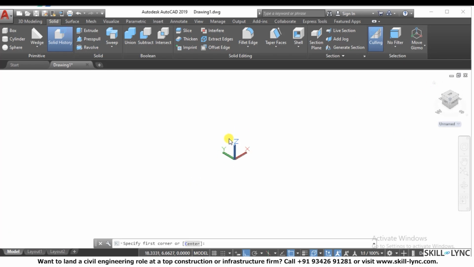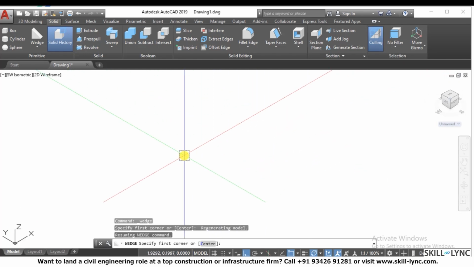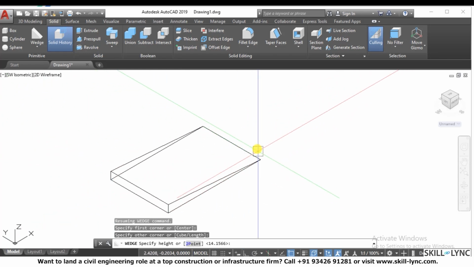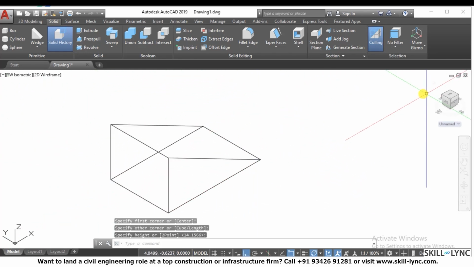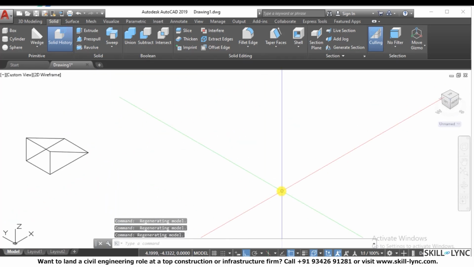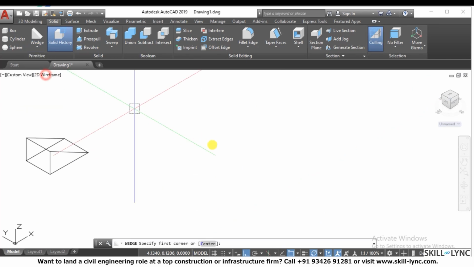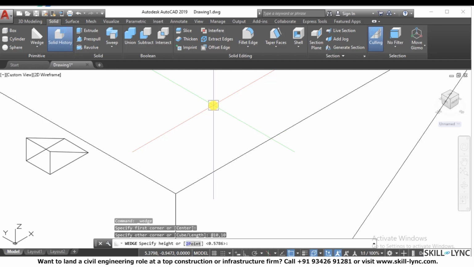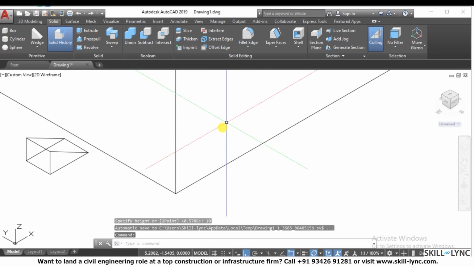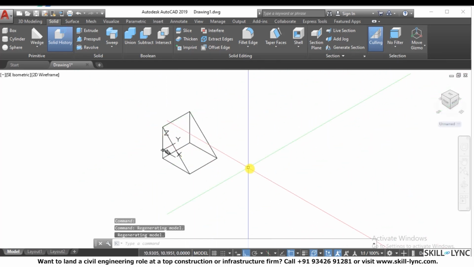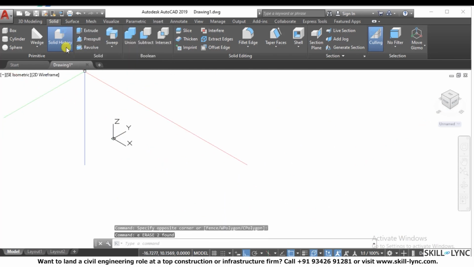Wedge option is just like a box which is cut. So you have the first corner point, so all the commands will be the same as the box, the other corner point, and if you get the height, a wedge will be created. You can go with the command prompt. Let's say, for example, go for a wedge. First corner point, let's say I give at 10,10, and the height I give as 10 units. So a bigger wedge will be created. So this is something that you can consider.